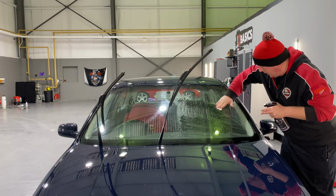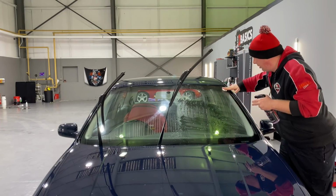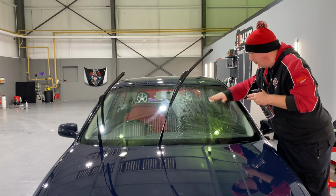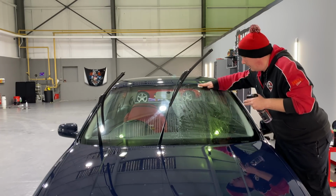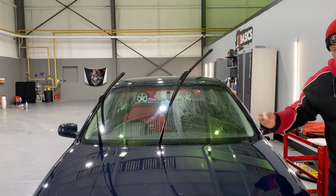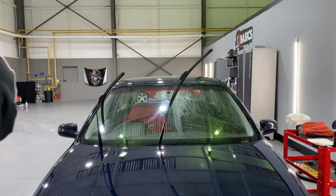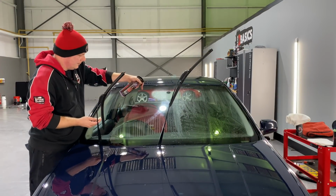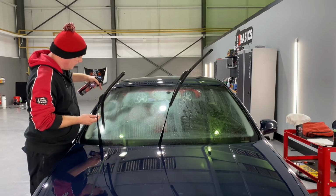What we're looking for essentially is a nice smooth surface that then when we put a glass sealant on there, it's going to bond evenly to the screen. Okay, so that's one side of the glass done. A little bit of contamination on there. So let's come around and do the other side. We're going to repeat the process exactly the same for this side. A little bit of clay lube.